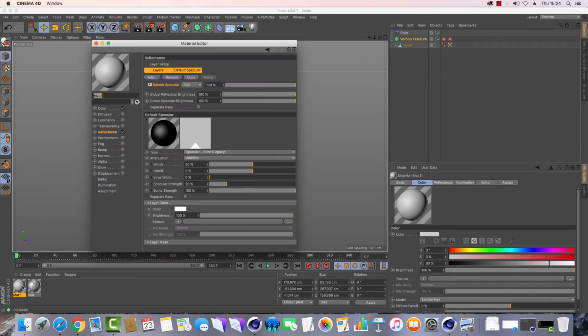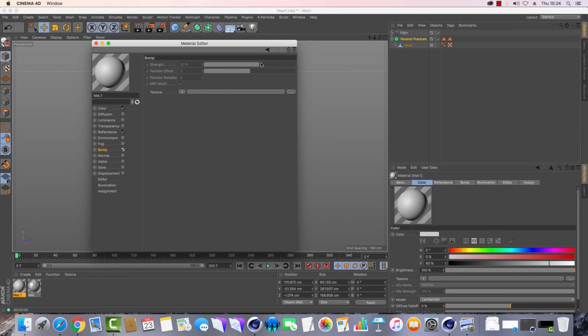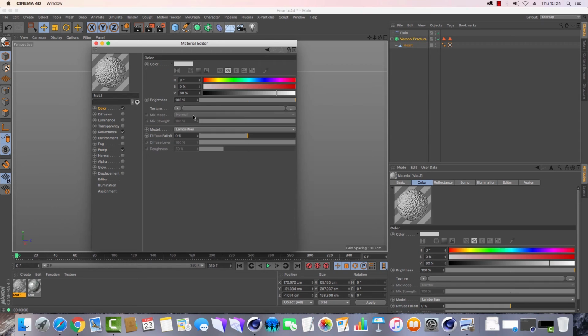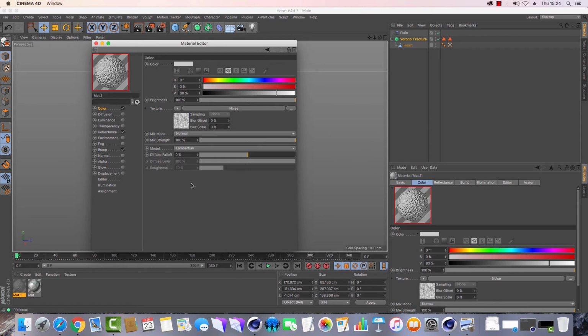So let's create the inside. So we'll go with, want a bump, so want a bit of roughness. So we add some noise, maybe about 50. And in colour, texture, noise again.